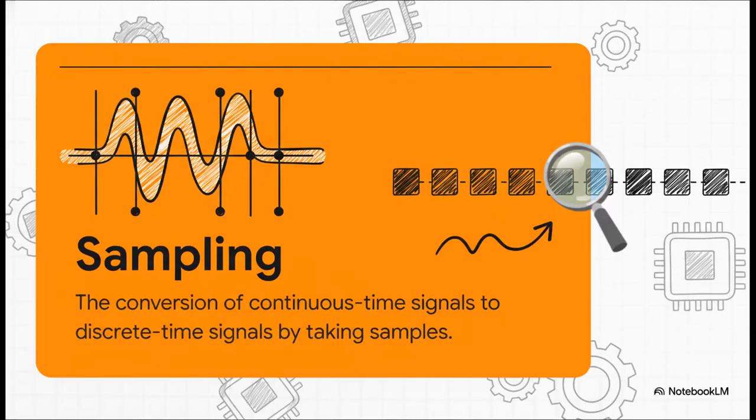Okay, so what is sampling anyway? It's actually beautifully simple, which is what's so cool about it. All we're doing is taking little snapshots or measurements of an analog signal at these perfectly regular intervals. Tick, tick, tick. Each snapshot gets turned into a number, and boom, that stream of numbers is your new digital signal. It's the bridge that takes us from the analog world to the digital one.